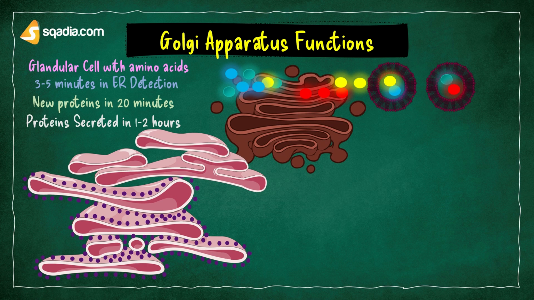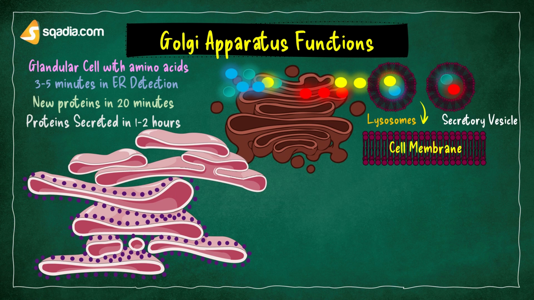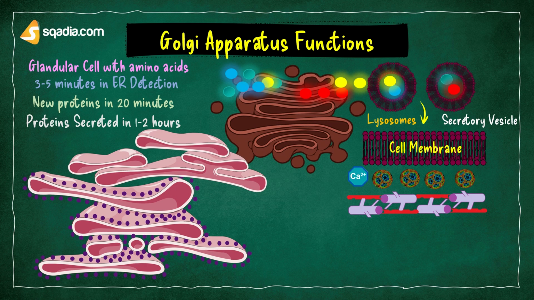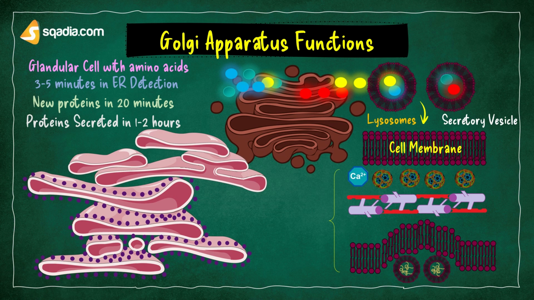Two types of vesicles are formed by the Golgi apparatus: secretory vesicles and lysosomes. In a highly secretory cell, the vesicles formed by the Golgi apparatus are mainly secretory vesicles containing proteins that are secreted through the surface of the cell membrane. These secretory vesicles first diffuse to the cell membrane and then fuse with it and empty their substances to the exterior by the mechanism called exocytosis.